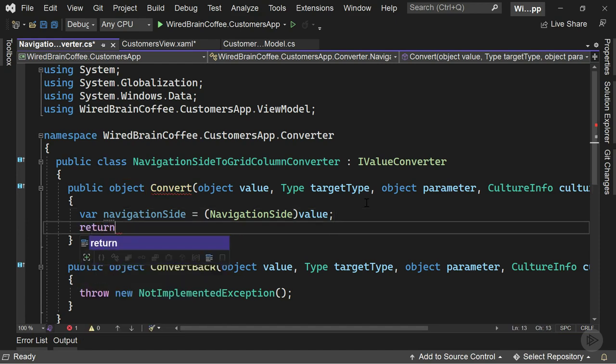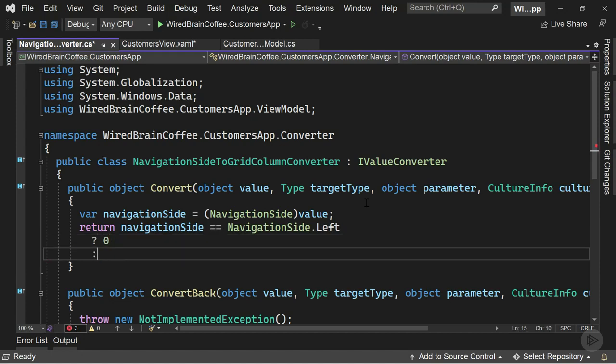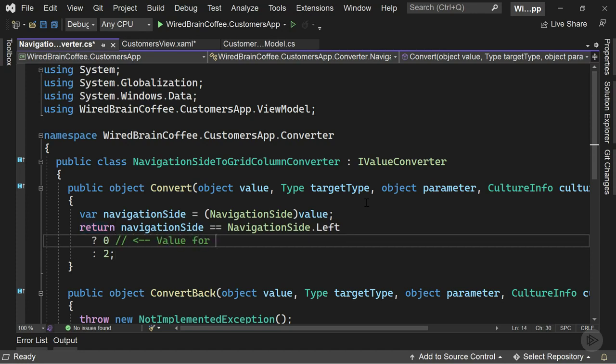So let's add a return statement. Now if the navigation side is Left, then we should use grid column 0 as this is the column for the left side, and else you should use grid column 2 as this is the one for the right side. Let's also add a little comment and write value for grid column. Now this converter is done.